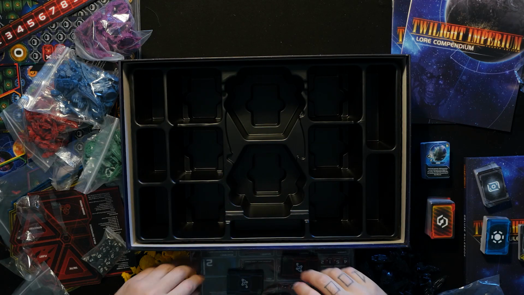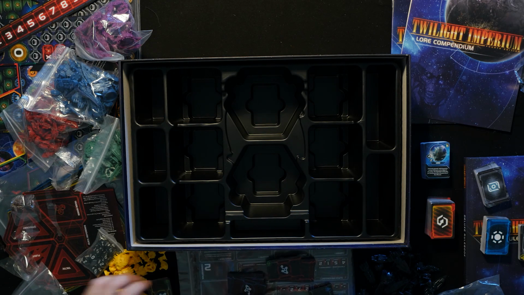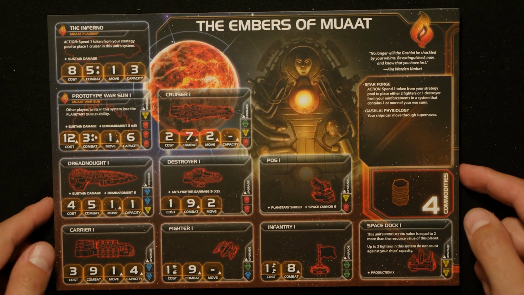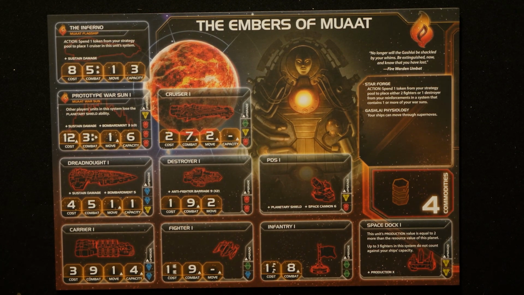Okay, and finally, let's have a look at our races. Okie dokie. First up for the races, we have the Embers of Muat. Their flagship is the Inferno, and as an action, you can spend 1 token from your strategy pool to place 1 cruiser in the unit system. They start with the War Sun as well. And they've got abilities over here.